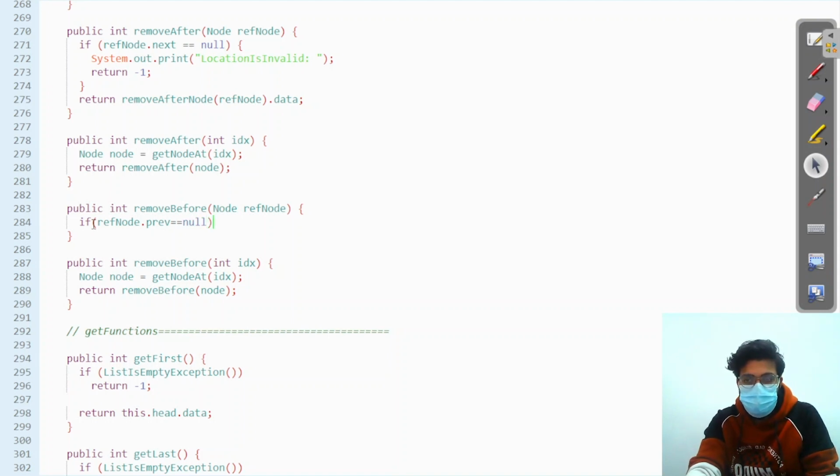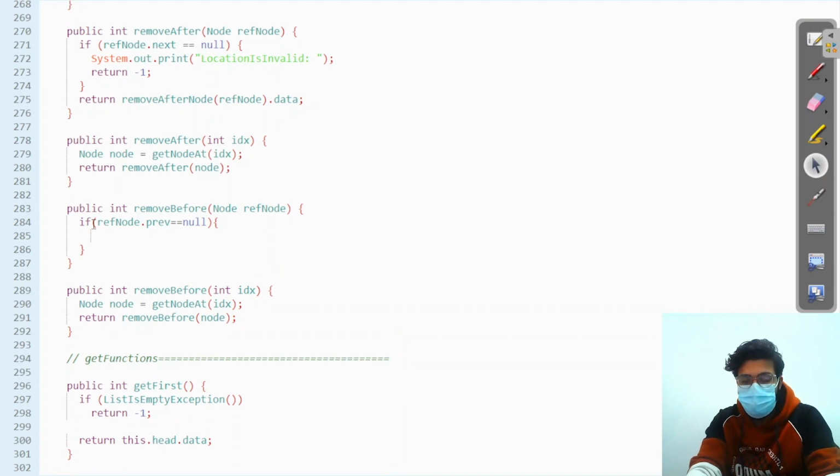If the previous of our reference node is null, then we have System.out.print location is invalid.